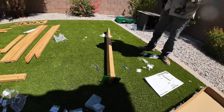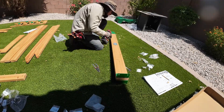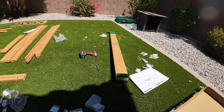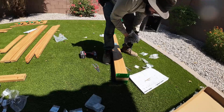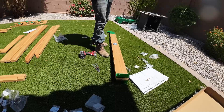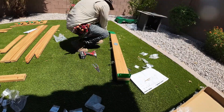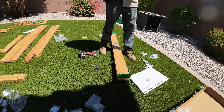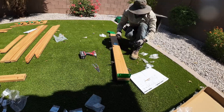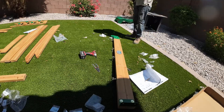The swing set itself was not really that complicated. It did take me about four hours — I was hoping for two to three — but those four hours included talking to the customer, unboxing everything, and cleanup. Looking at it that way, it's not that long. I think if I did it again I could probably get it done in two and a half to three hours, since now I have experience.